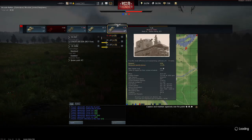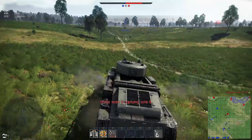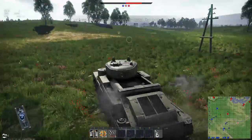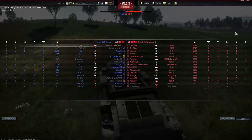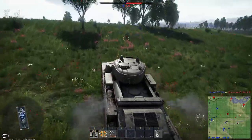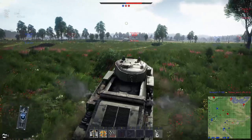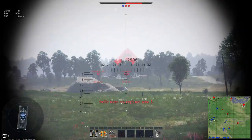Right. Moving on to the next vehicle. This video isn't even about the T-126 anymore. Okay, to be fair, when I took out the T-126, it was a pretty good example of its usefulness. But, whatever. Only so much Krebs he can do until eventually he gets surrounded by the enemy and absolutely shredded to pieces.